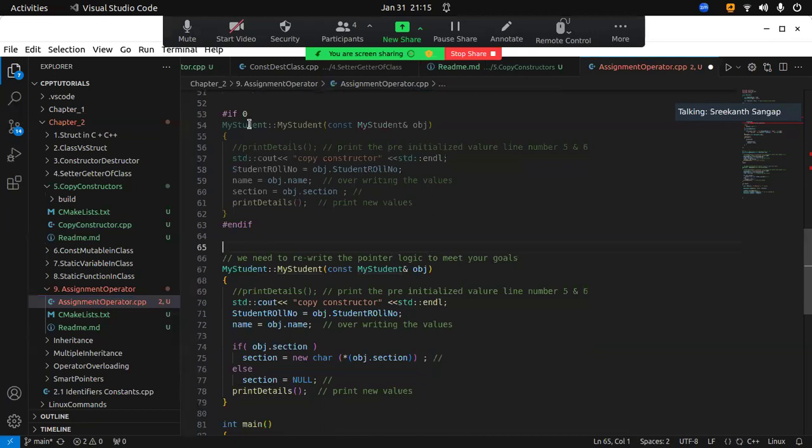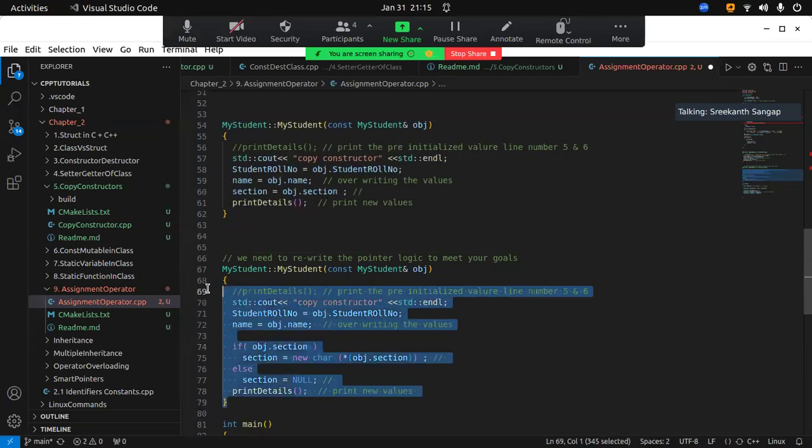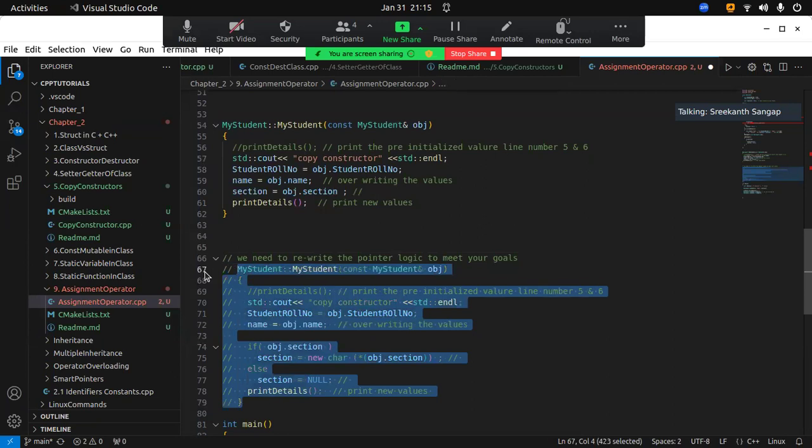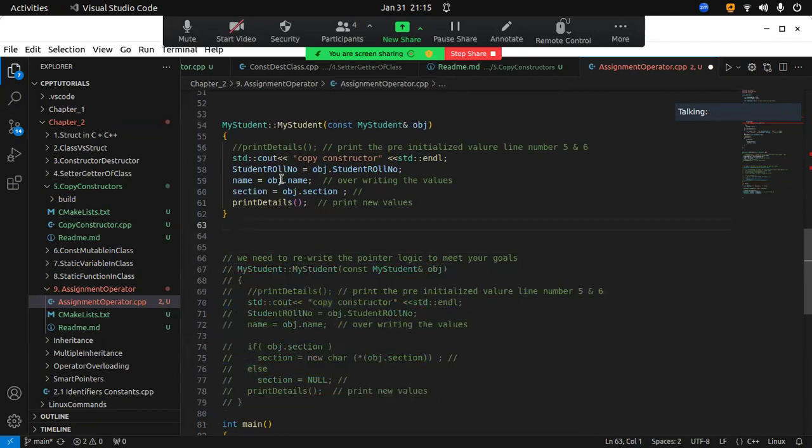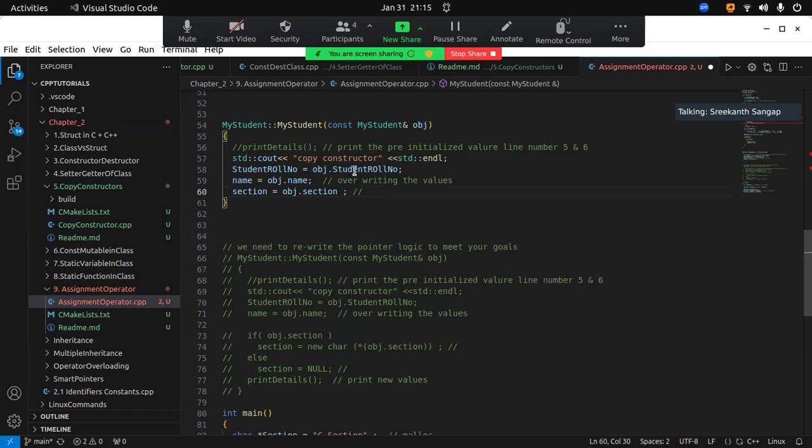If you don't write your own copy constructor, the compiler will put in a copy constructor which is similar to this, exactly the same as this.